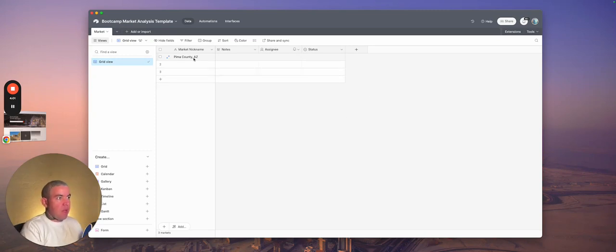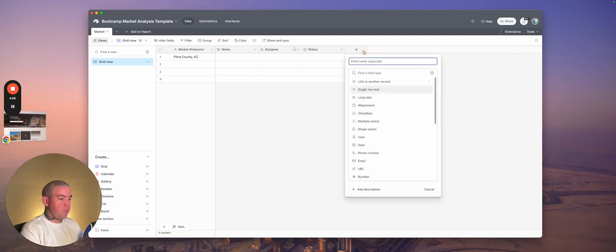Cool, so we set Pima County as our first market. And in market research, certain metrics are key to understanding market health. These include inventory levels, sales data over time, like 1 month, 3 month, 6 month, 1 year, etc., and the under contract rate. Today, we'll learn how to track and analyze these metrics to gauge market performance. So that's for the market as a whole.